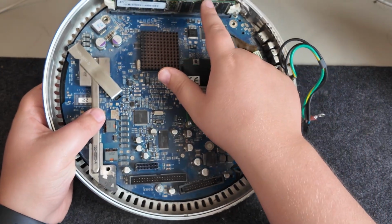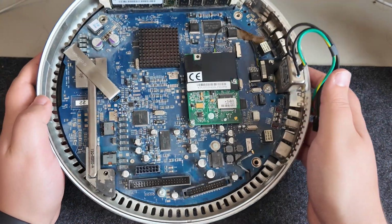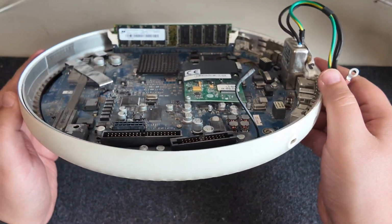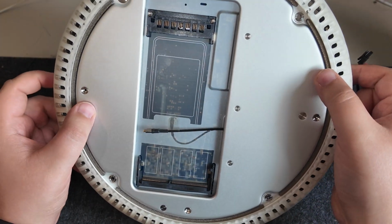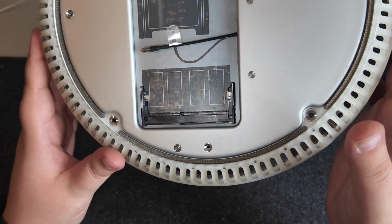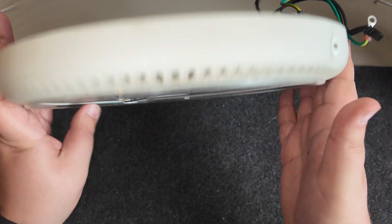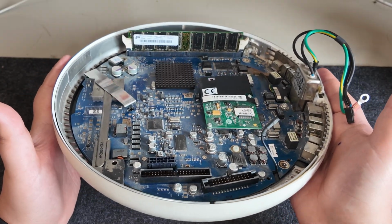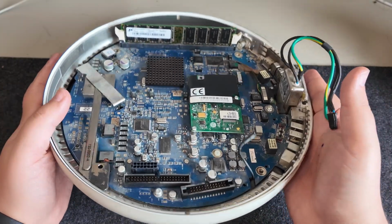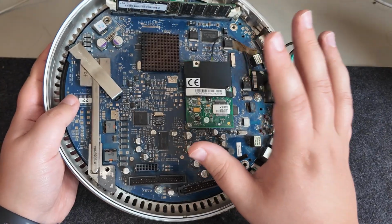It does have 256 megabytes of RAM there, and these iMacs are quite funny because they have that port inside, which is a little bit harder to get to, but on the bottom they also have the traditionally laptop style memory slot, so you can actually add memory here. I think it's quite unique in that it has 2 different form factors for its memory. Can't think of many other devices that do that. You have to comment down below if you know any. So yeah, that's what we have at the moment.